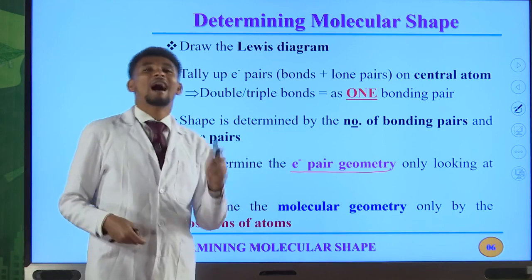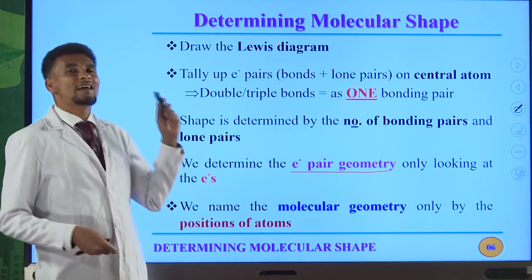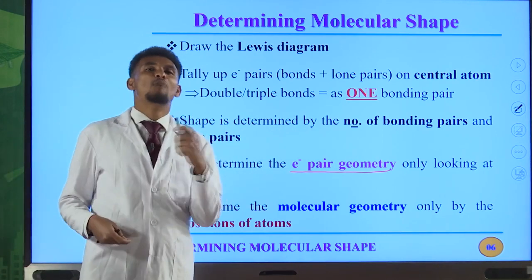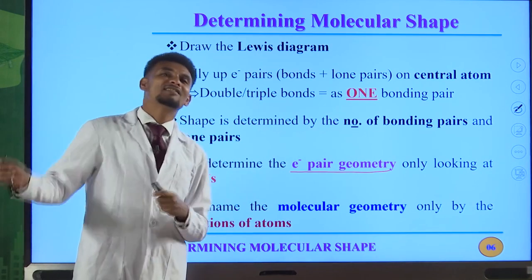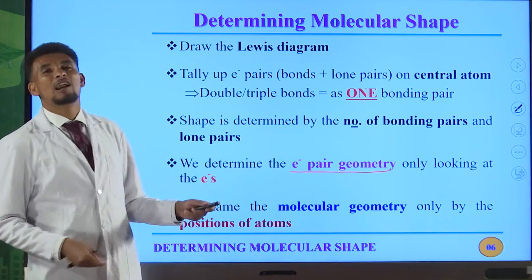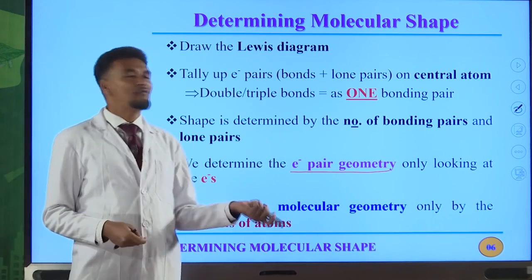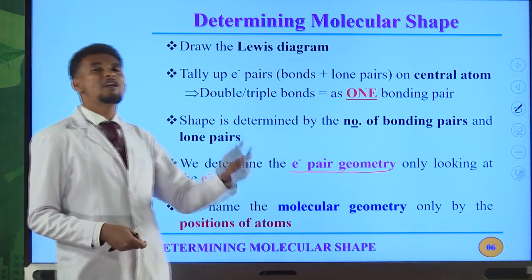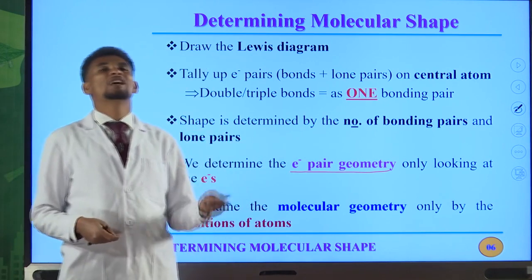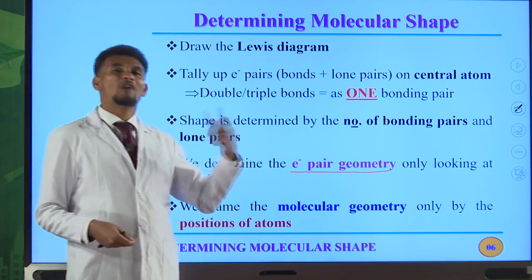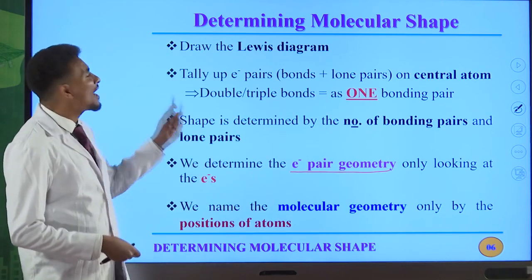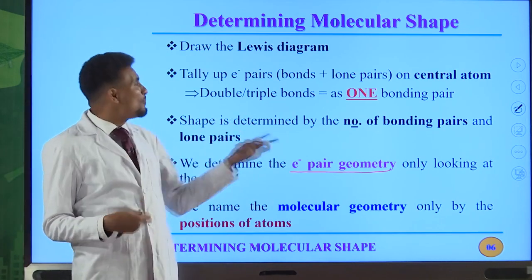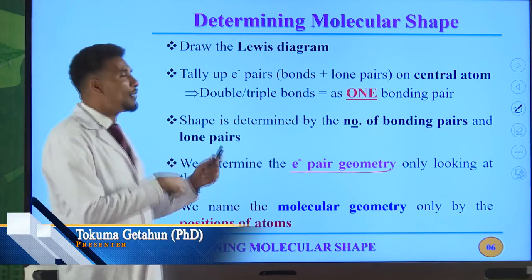The Lewis electron pair approach predicts the number and the type of bonds between atoms in a substance. It also indicates which atoms have lone pairs of electrons. However, it gives no information about the actual arrangement of atoms in space. So this is the limitation of the Lewis electron pair approach. So all the time remember about this one also.